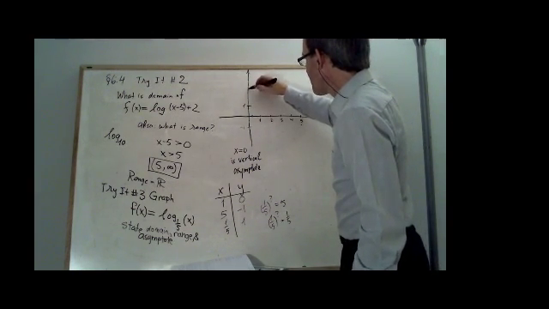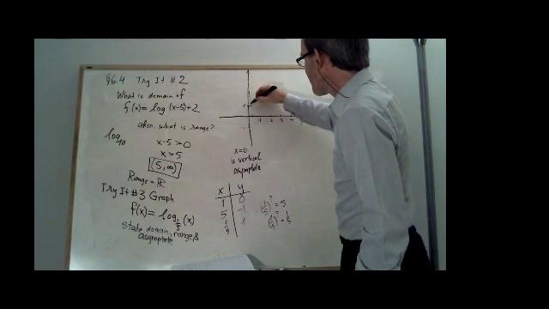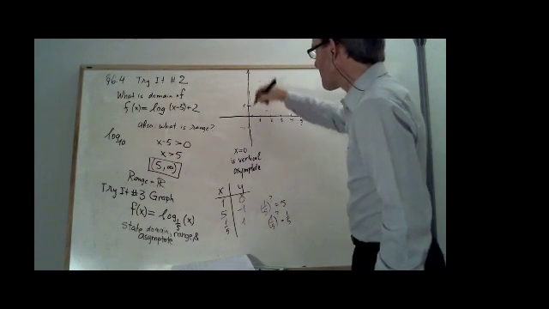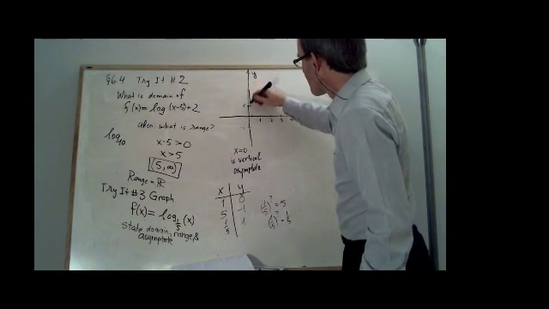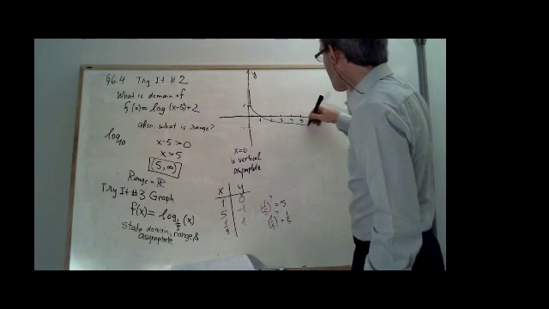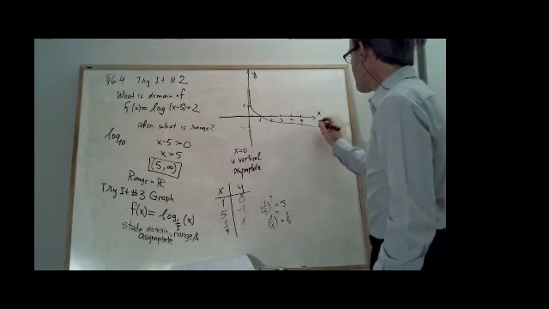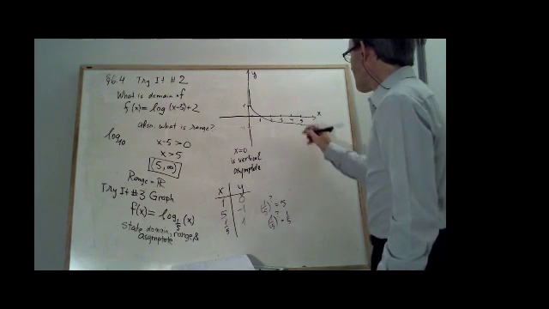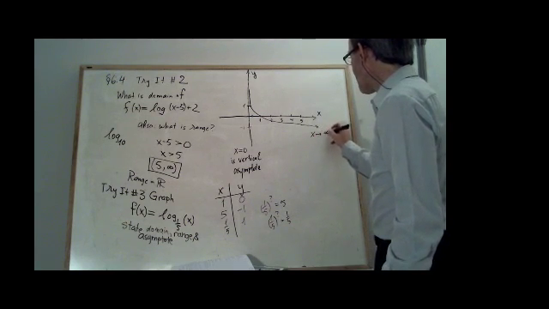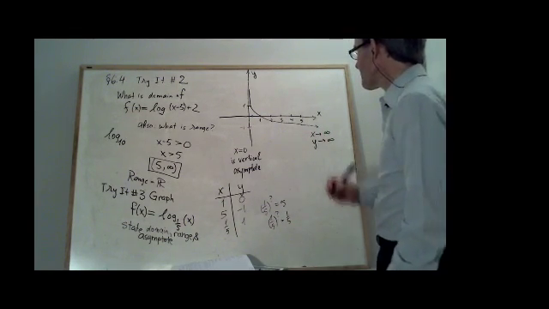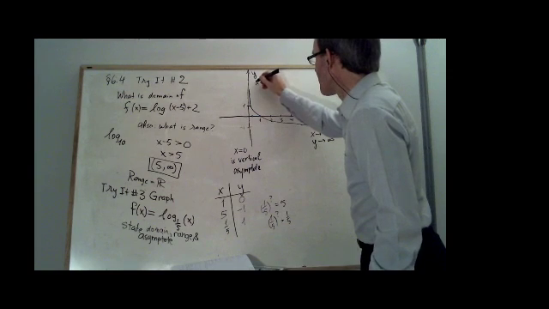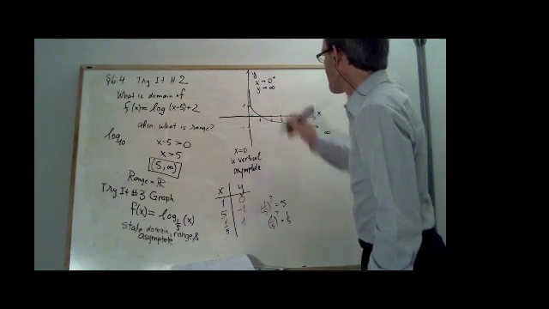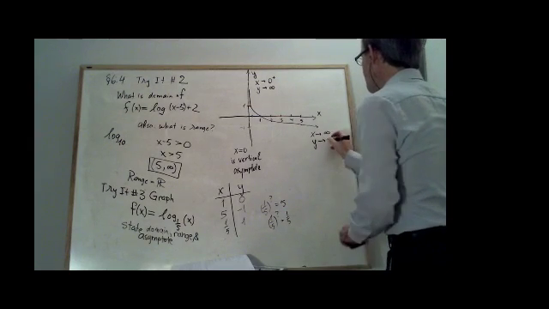So you can see the graph will be coming down. As x goes to 0 from positive values, y will go to plus infinity. And as x goes to plus infinity, y will also go to plus infinity. Okay, so here as x goes to 0 from above, y goes to plus infinity. Sorry, y will go to minus infinity here.